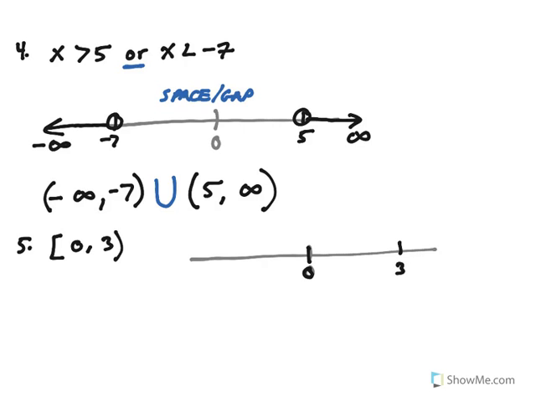And 0, you notice that it has the bracket, so that's associated with a closed circle. So we're going to put a closed circle where the 0 is, and then the parenthesis around the 3 is associated with an open circle. So we're going to put an open circle where the 3 is, and then you notice that the direction of the bracket is facing this way. So that's where the graph is going to be.